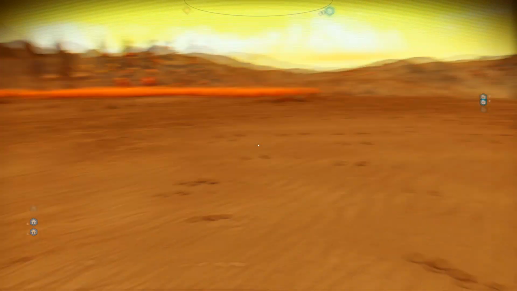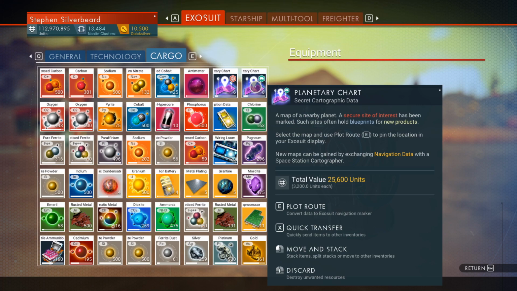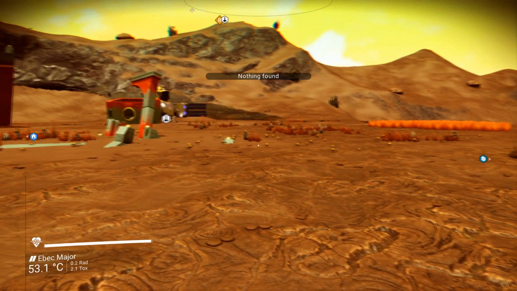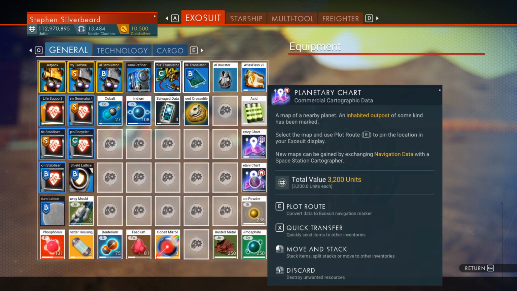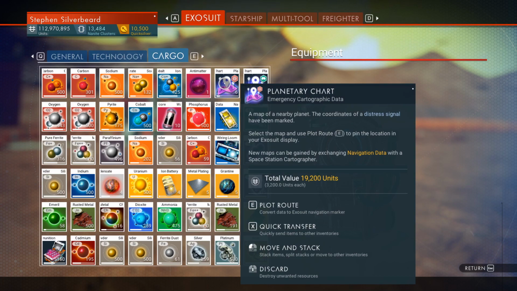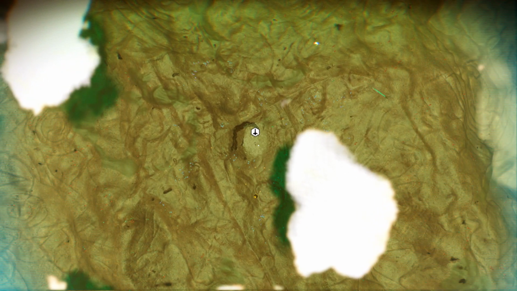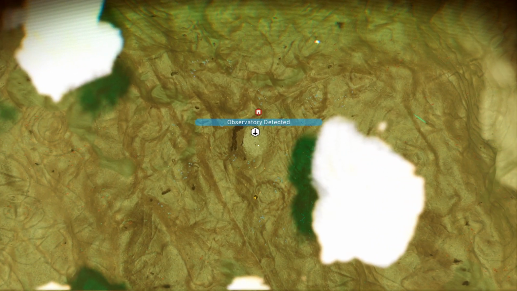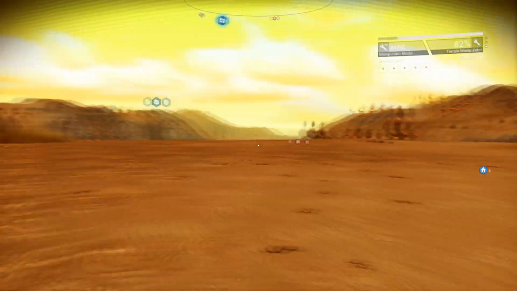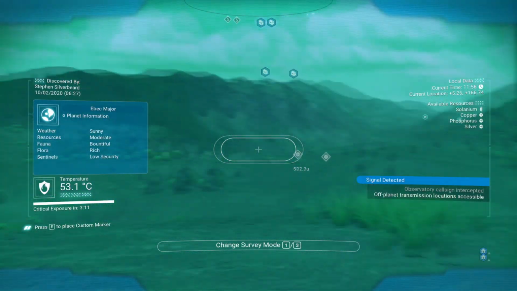It says artifact upload link that way, but first thing we're going to do is have another shot of this here. Oh, nothing found. You've got to be kidding me. Okay, what else have we got? We can have an uninhabited outpost. Ancient artifact sites. I mean, I've got a distress signal. Let's just go for a distress signal. Observatory detected. Thank you, game. So maybe we'll have to go to another planet and see if we can find anything.